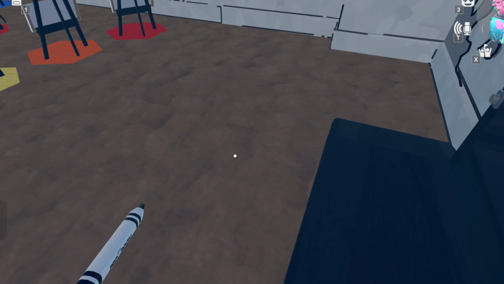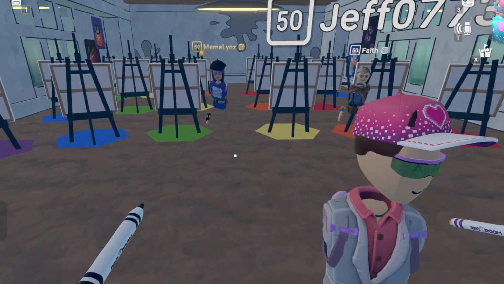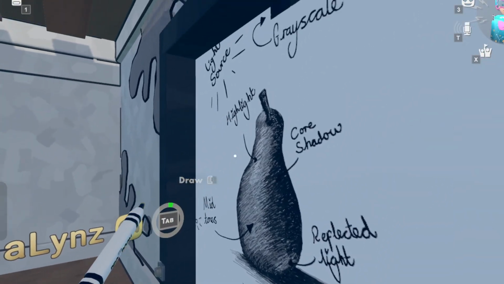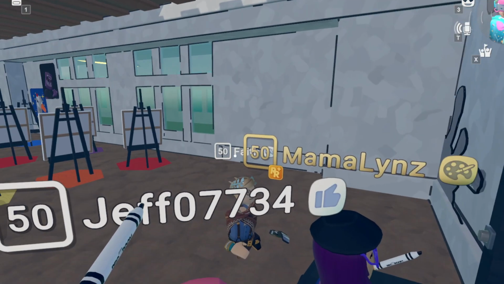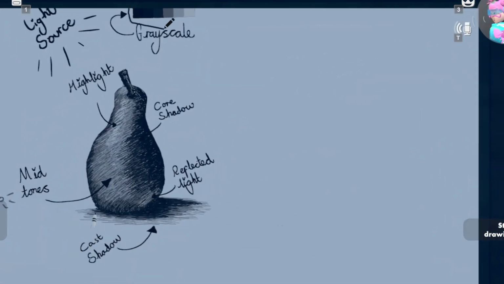So if you want to step a little closer, come stand right here next to me, children. We're going to do like kindergarten, where you sit on the carpet in front of the teacher. This is an example of grayscale. So this is where we use values up here at the top of our grays to show lighting and shading. The darker areas are your shadows, where the lighter areas are your lighting.